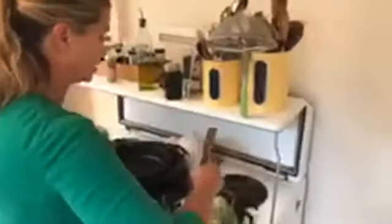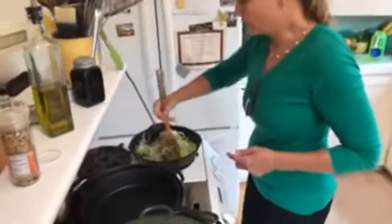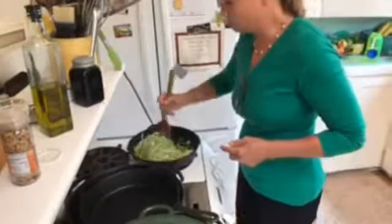You see this lunch, or dinner, is gonna take us a total of maybe half an hour, especially with already pre-cooked sausages. It's so easy. This is a quick meal for moms on the go. Easy and healthy, that's what we want. Most people think that if you're going to cook healthy, it's going to take you half of the day. No, this is a very quick meal that could be one of your staples. You could make it once a week.